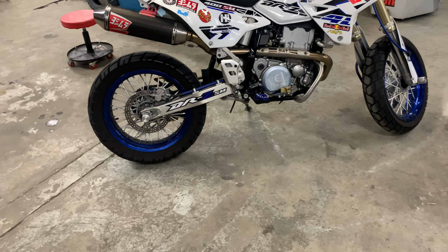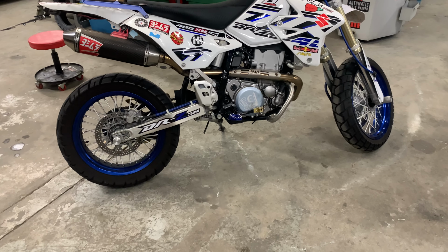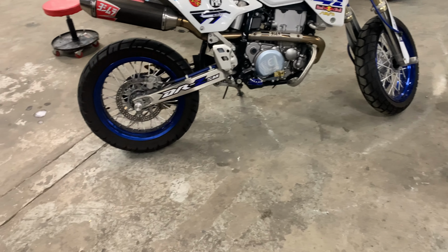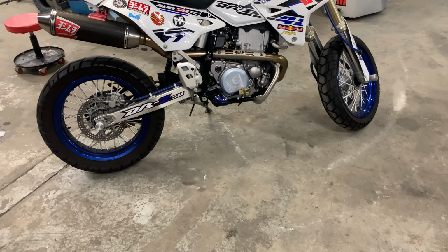And I ride 2-3 hours after work every day of the week. And then on the weekends, I ride like 4 hours a day, 5 hours a day. That's how I've put 7,000 miles since this season. But I really like them. And again, I'm going to put them on.